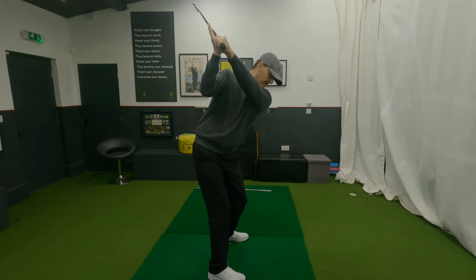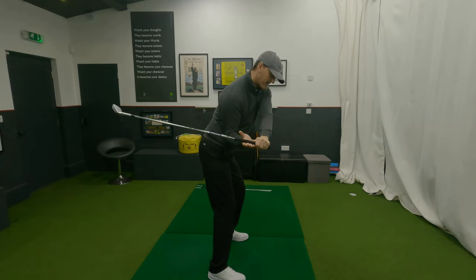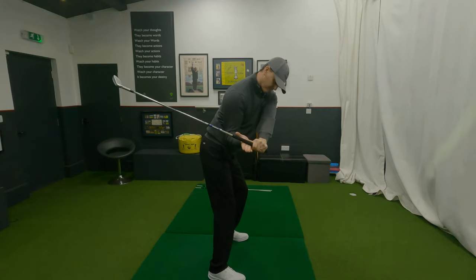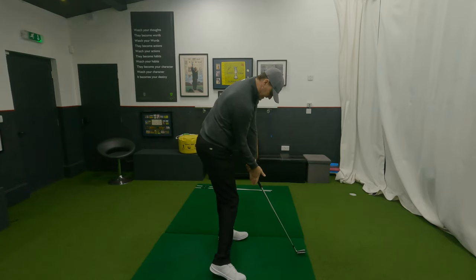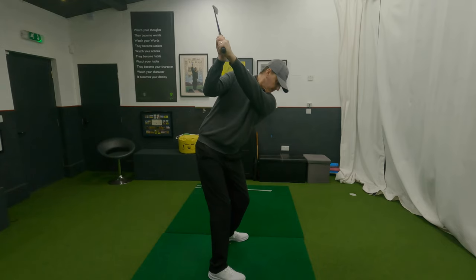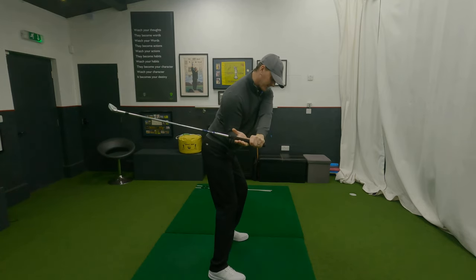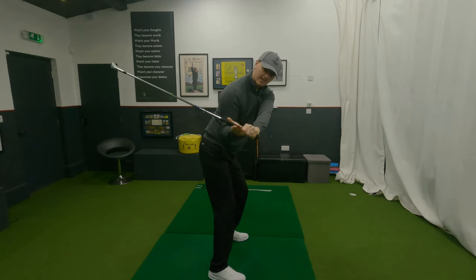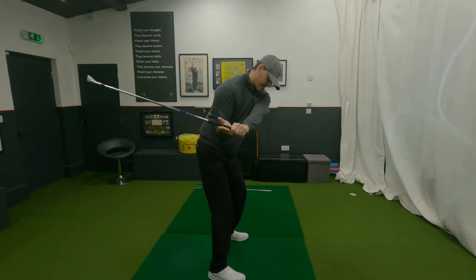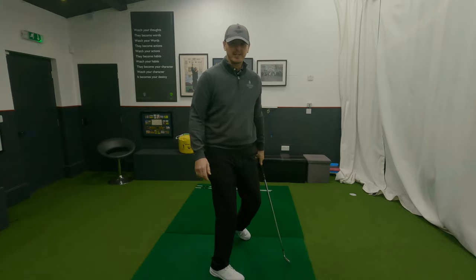Look where that golf club is now — that's exaggerated, there's no way you're going to be able to do that especially when you hit a golf ball, but it's great to practice. You can see what my left shoulder is doing — it's very passive — and my hands are just dropping, letting the hand and club drop behind me. Then from there I release back into impact and you can see that's pretty classic without me really doing too much. The feeling I have is my right elbow dropping under me, and I can really feel it in my right hand — my club plane is very flat.